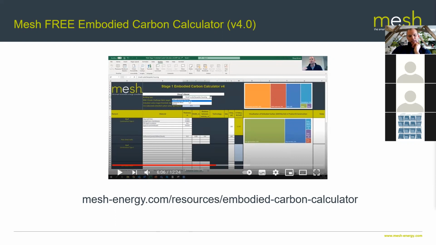If any of you are familiar with the RICS whole life carbon assessment methodology, you have various stages, and processing is a massive part of a material's carbon footprint.